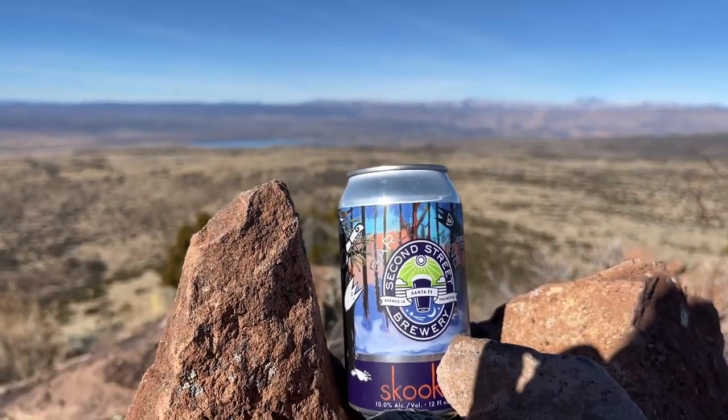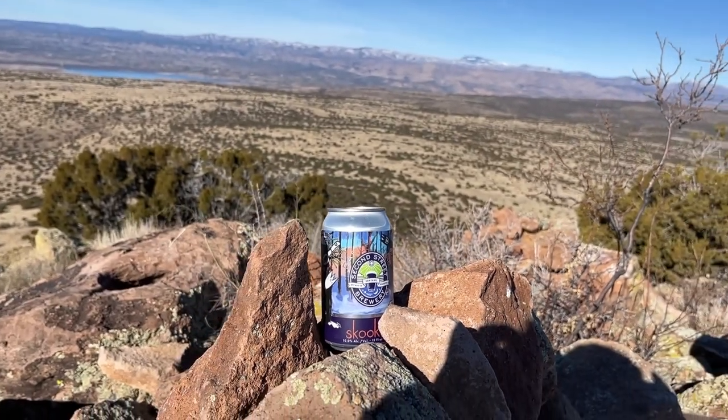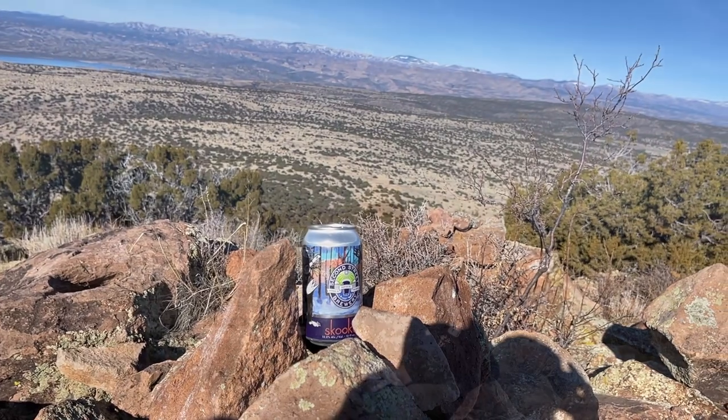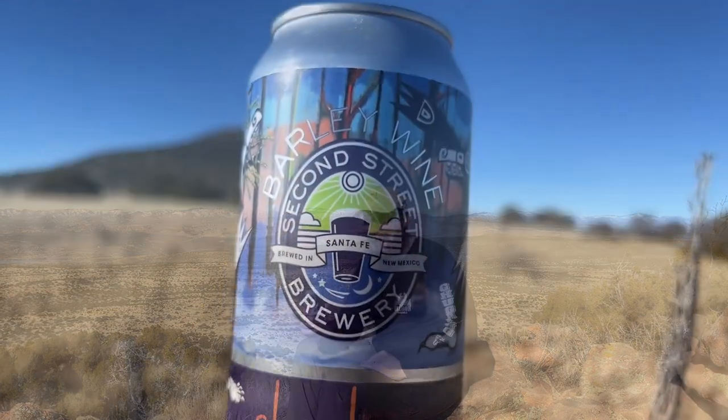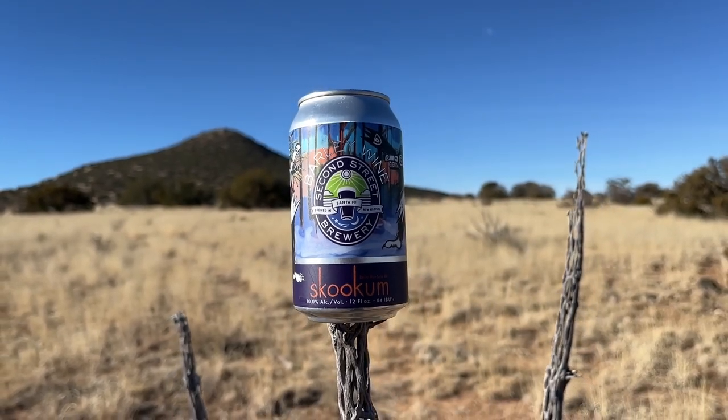Really an incredible beer — I'll just straight out say that. The Skookum/Barley Wine series is one of my favorite beers in general. I think I was on a stream recently with the Beer Brackets guys and said as much. Really a solid beer, a solid winter beer. They usually release it right after Christmas, so it's a nice treat during that kind of sad part of winter after the holidays are over.